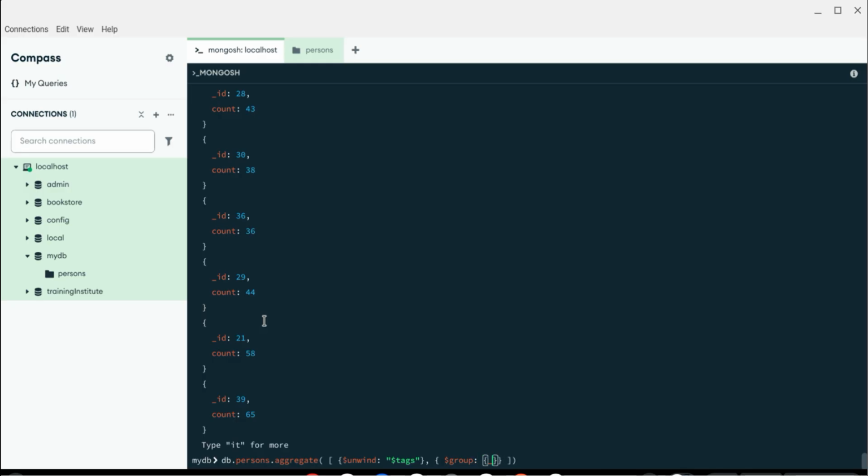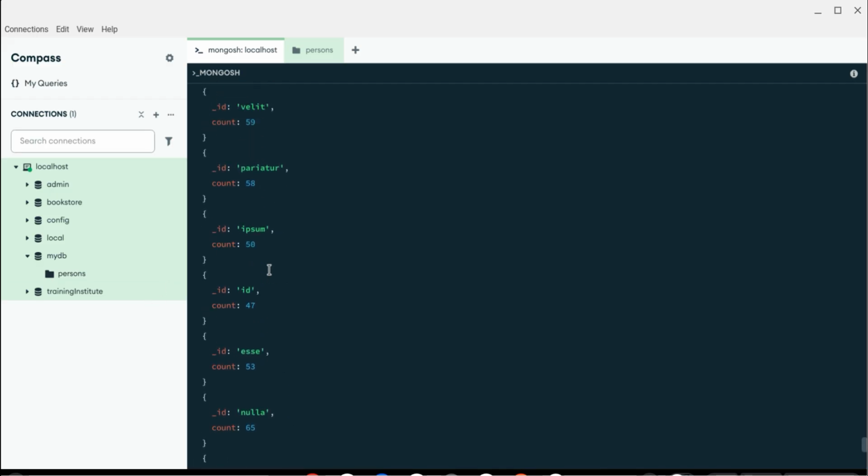Then group. Inside this group, I will have _id, and it will be tags, and then we're going to count with sum: we're going to add one for each occurrence. Then hit the enter button and let us see.